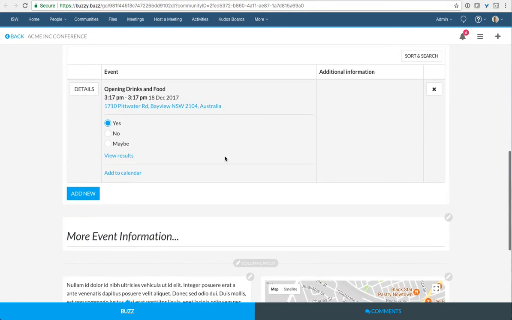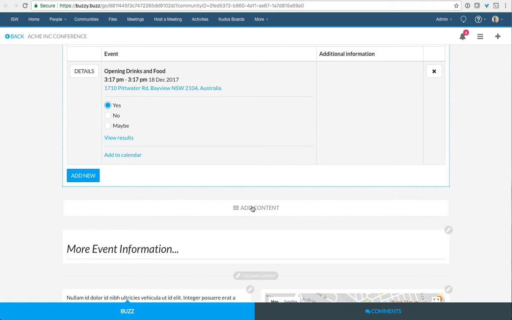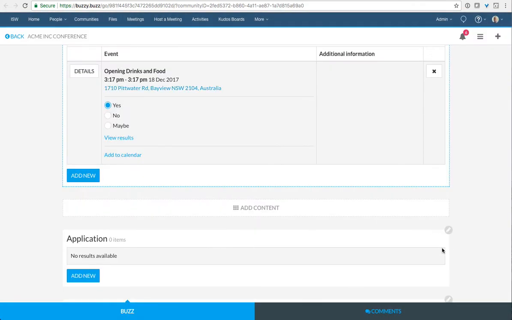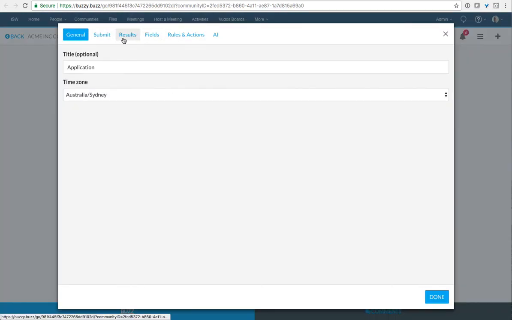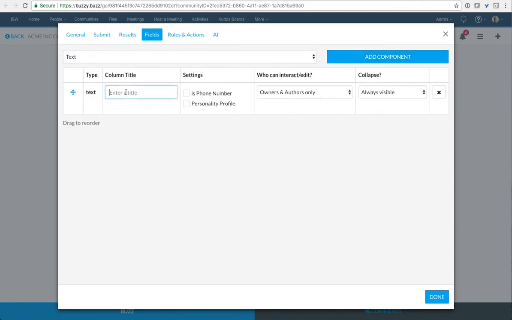So let's have a look at this. What we'll do over here is add a new little application, and we'll just use the blank application template. So we're going to go in and customize this. Now I'm going to go at speed, and we're going to call this, let's say, submit abstracts. We're going to add some fields in. So we're going to give it a title. You want to give a title.